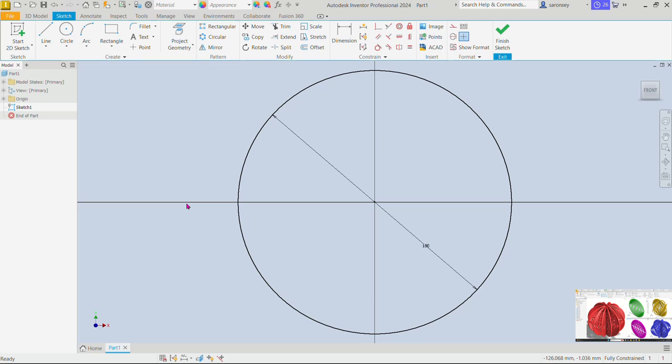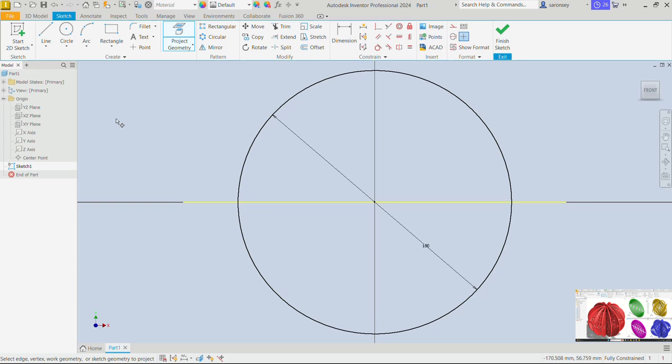Now we want to draw a line here passing through the origin horizontally. To do that, we can either pick the line command and draw, or we could also project one of the default axes. Let's do that. So pick the project geometry command. Let's open up the planes here, and we can find that axis passing through the origin horizontally. It is the x-axis, so let's click on that. You can right click and then OK. But we will select this line and we would make that a constructional line.